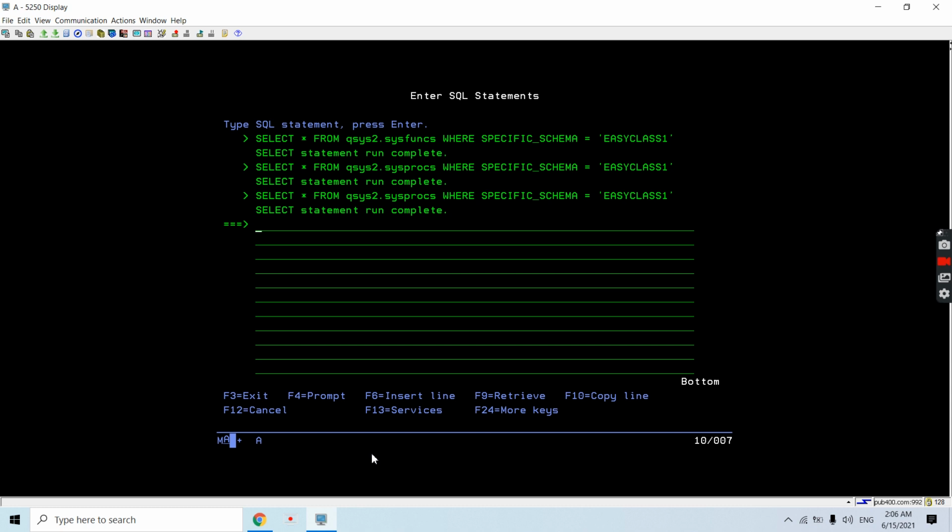If your application wants to know whether it's a function or a procedure, you don't need to query SYSFUNCS or SYSPROCS separately. You can directly query SYSROUTINE, and you can get the information whether it's a procedure or an SQL function.